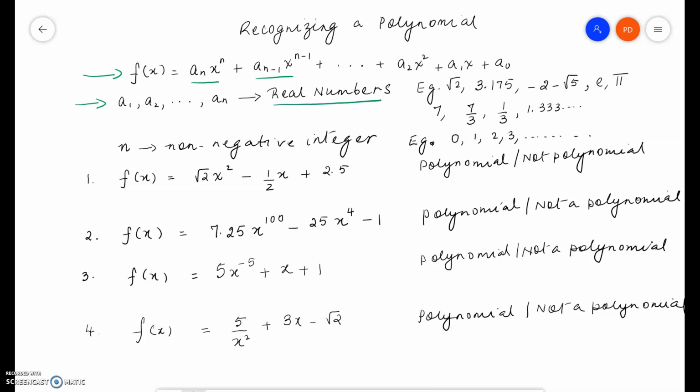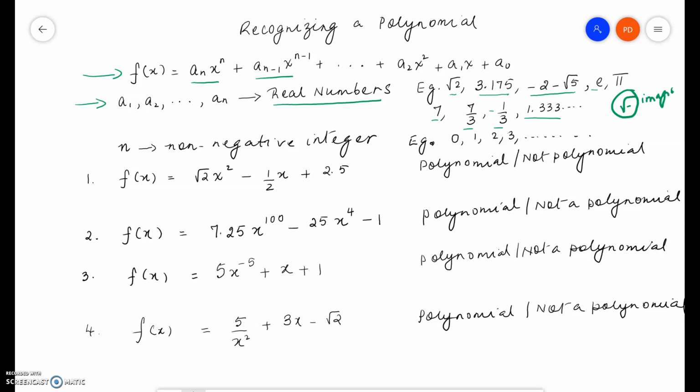And here are examples of real numbers. Radical 2 is real. A decimal number is a real number. If you have a radical expression in a number, that's real as well. e is a real number, pi is a real number, 7 obviously is a real number, a fraction is a real number, whether it's positive or negative. A recurring decimal is also a real number. A non-recurring decimal is also a real number. Anything other than a negative inside the radical sign, now that would be imaginary.